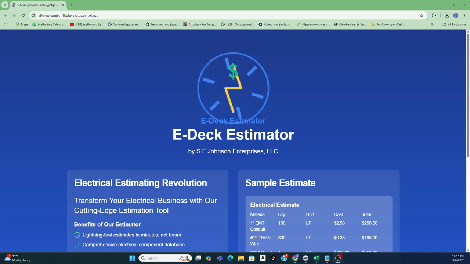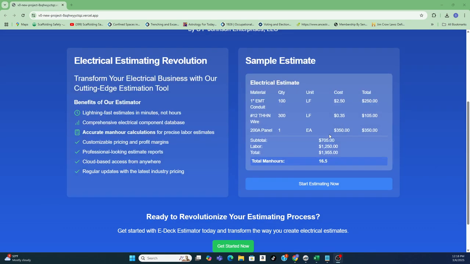The EDEC estimator takes all of that information, puts it in this application, and whether you're on your phone or on your desktop, you're able to create an estimate. It's ready now for my students and friends. They have it free, but I want to make sure that they test it out for me, because I've tested it a gazillion times to make sure that it works.